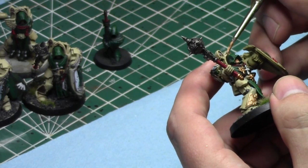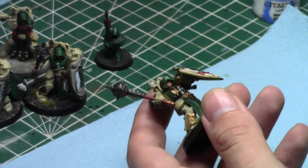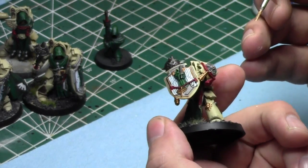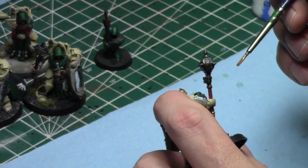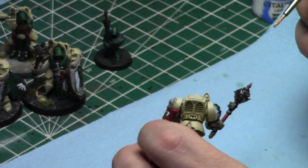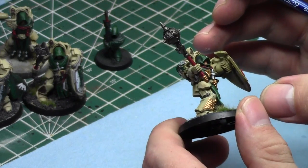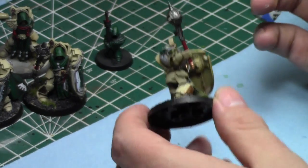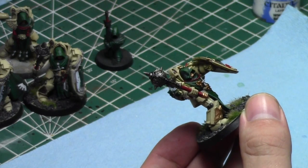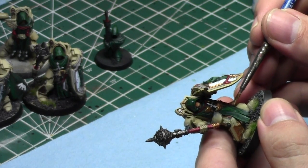The only thing cool about him in the previous edition was he had that rule that when he died, you rolled a leadership test or psychic test. Your opponent could deny it, but then he could suck your opponent down with him. So you threw him at a Bloodthirster or a demon prince, and he would get killed by the demon prince and then take the demon prince down with him. It was really funny to do. But besides that, he wasn't really good for much, and I kind of forgot about him when the 7th edition codex came out.